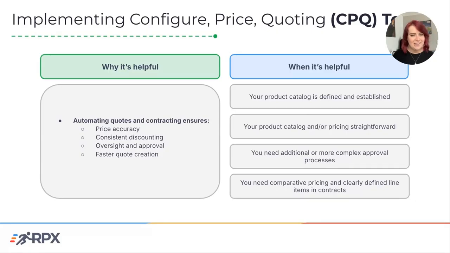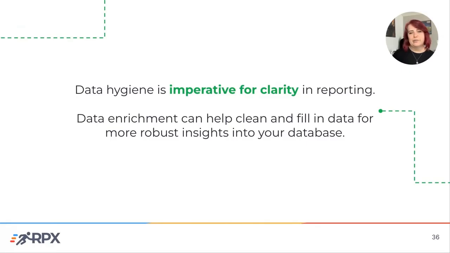But again, make sure that you have the foundation, the process clearly defined before you start trying to complicate matters by implementing an automation. Let's circle back to the data, the fuel for your revenue engine, for one final warning. Data hygiene is imperative for clarity in reporting. If your CRM is filled with duplicate records, incomplete phone numbers, and outdated titles, every report you run will be flawed. To enhance efficiency, you can use automation for two things: automating hygiene and data enrichment.